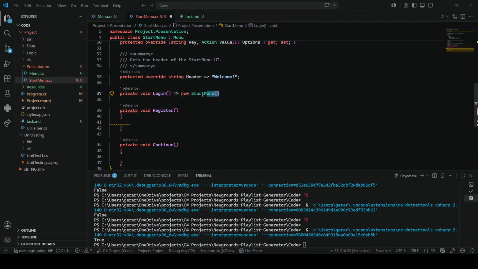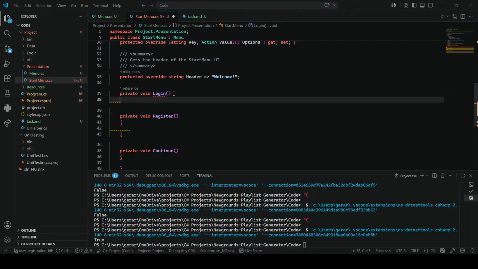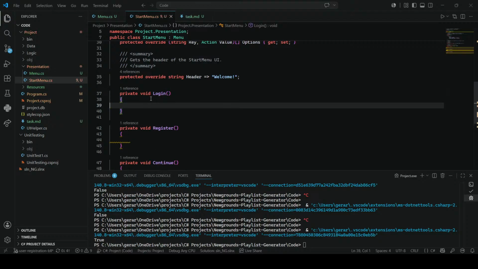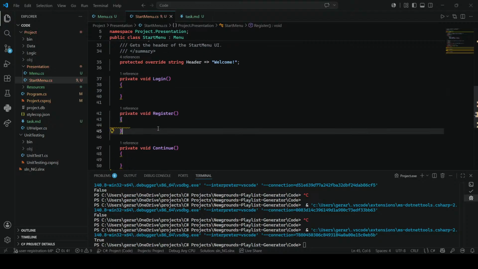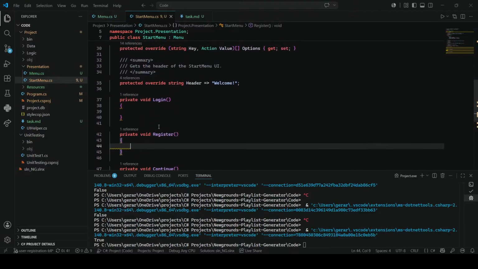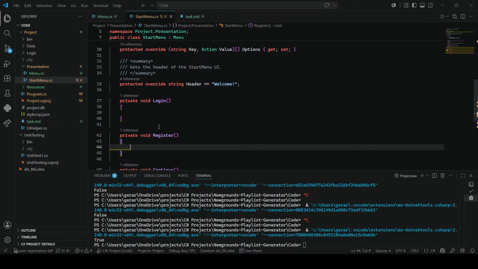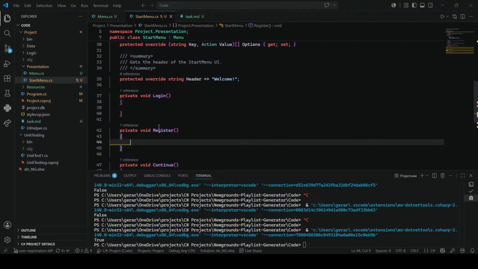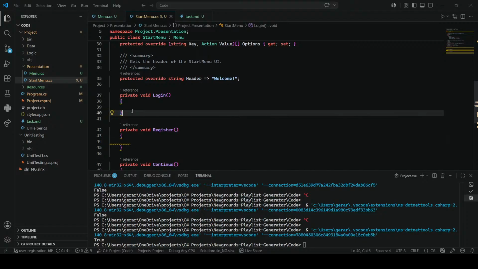No, but this would call a different method basically. So, or class. I got my analogies right. Alright, we gotta do the login menu first because otherwise we can't do the other one.